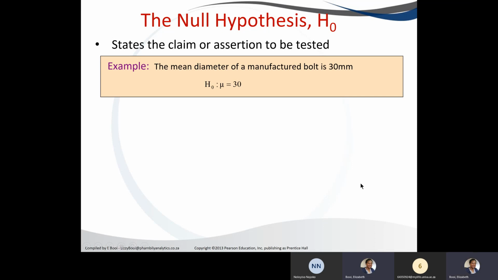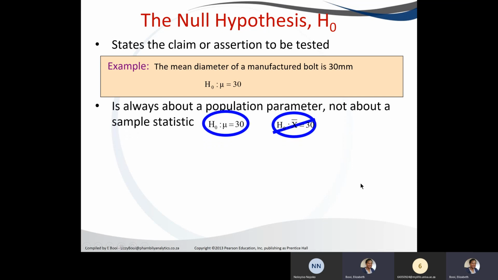But there are other things you need to know about how you put your claims in your null hypothesis. In your null hypothesis, we always use the population parameter. That's one thing we know. We always use the population parameter, not the sample statistics like the mean weight, the X bar or the S. We use the mu, the Greek letters. We use mu, sigma, and we use the proportion, which is the pi in this instance.